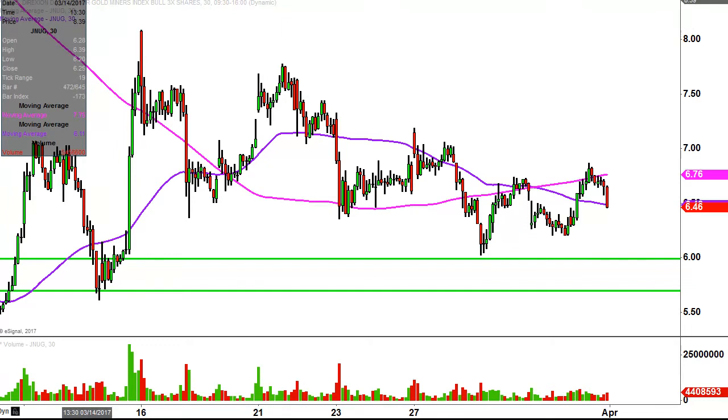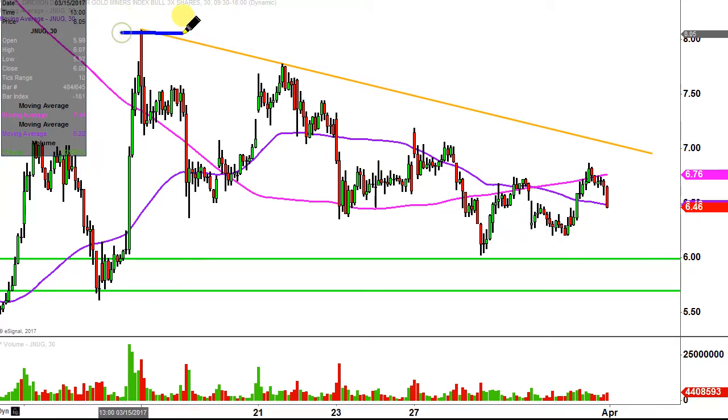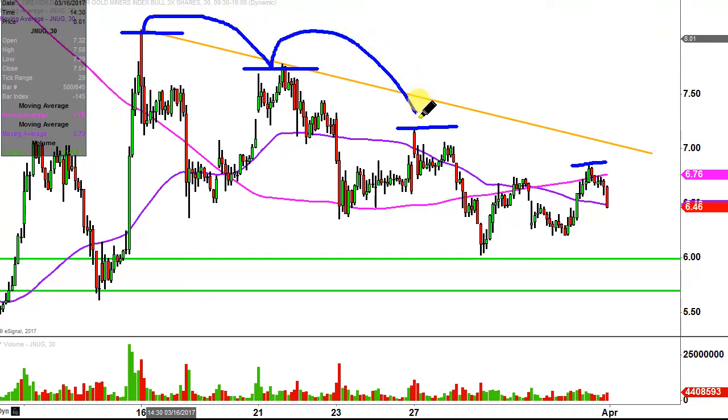But the first thing I want to talk about is just how the bears have slowly been pushing down the price, and how can we quantify, how can we show that the price has been just getting pushed down? Well, if we put this trend line in place, you can see that although not exact, you get the point. Every time the price has bounced, or in other words, every time the bulls have showed some signs of strength, they just don't show as much as the previous time, meaning that the highs get lower and lower.